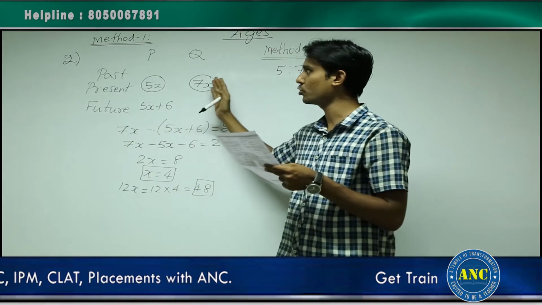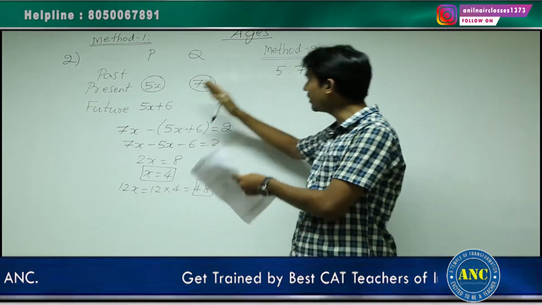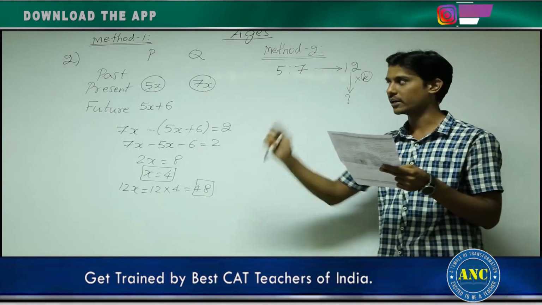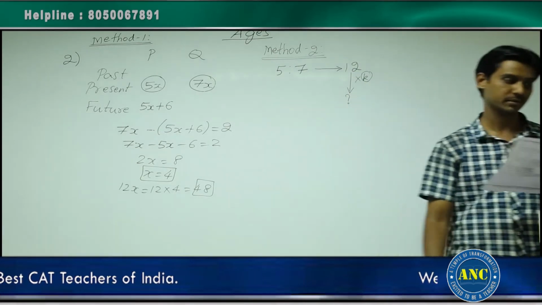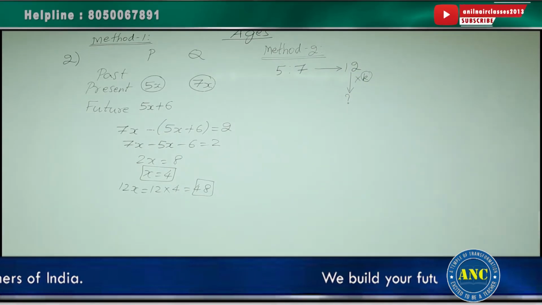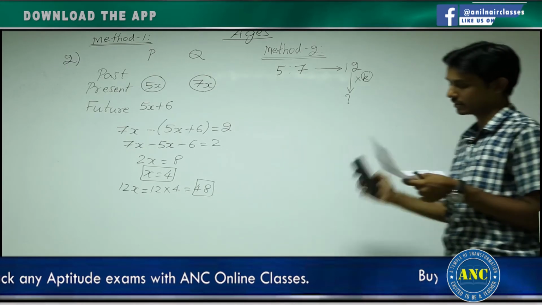After 10 questions, we will not use method 1. Method 1 is to understand that we were solving like this and we need to transform like this. After 10 questions, we will shift our method from method 1 to method 2. Write down this question. Clear with method 2, right?